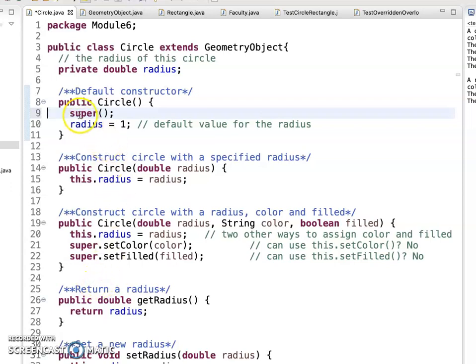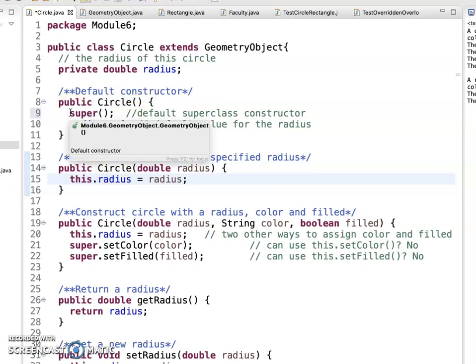The compiler will call the default superclass constructor. So when you see no parentheses, they all come from the first line. Like here, that's the default constructor of Circle. The compiler already created this, and you don't see it here, but the compiler did call it like this.